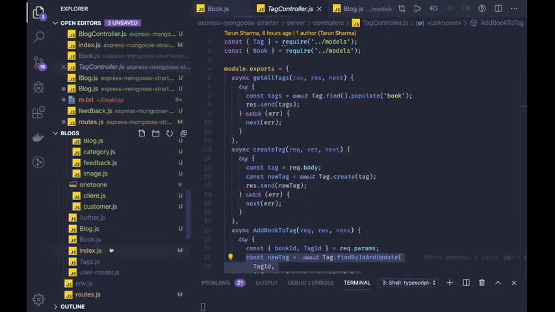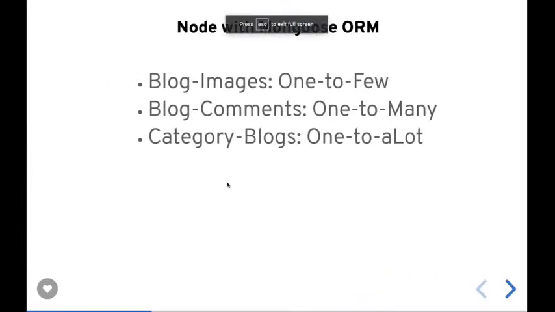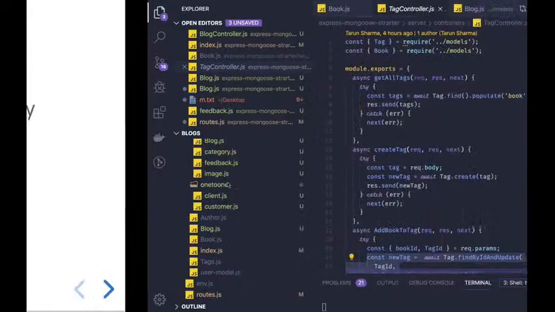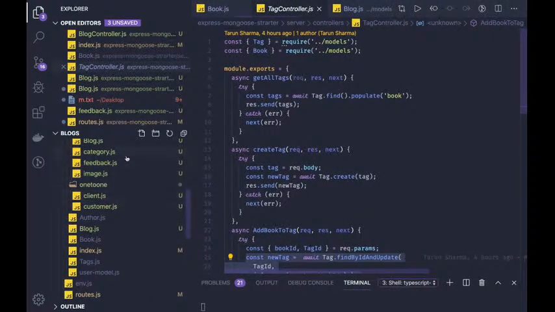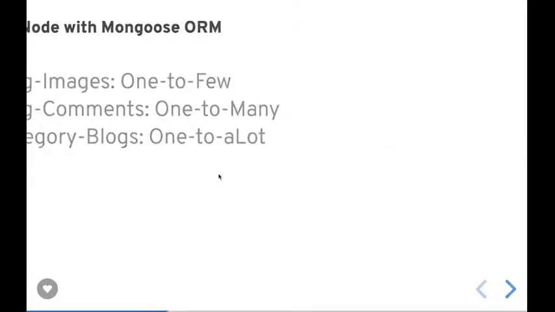This is how we do it, right? So it's like operations which are dependent on one another. One book has a one-to-many relationship, like one book has many authors. So first, if you have already created a book entity, now you create an author and keep pushing the IDs of those authors in the author array in the book entity. This is how we can manage the relationship, and I will be pushing this code, so you can also take a look at these schema relationships in this particular repository.